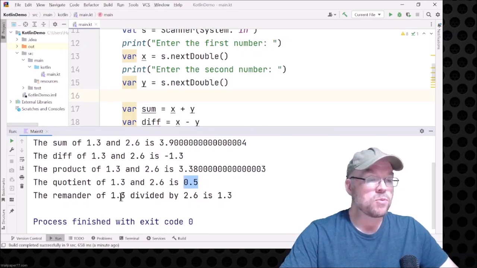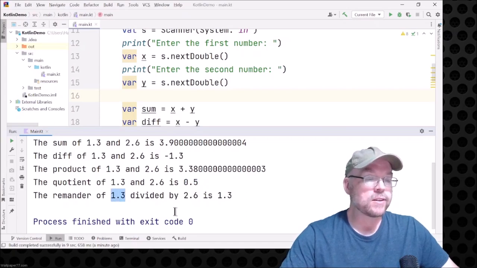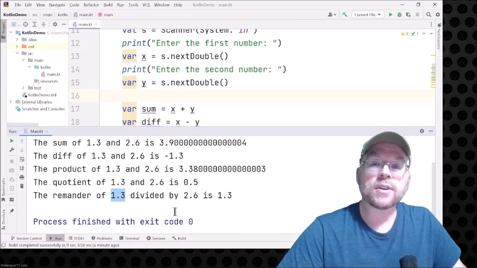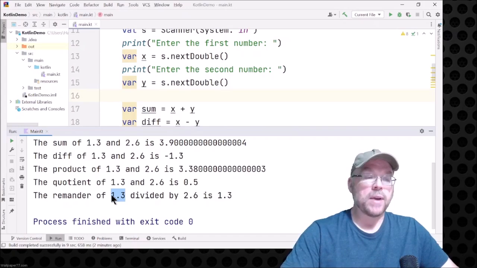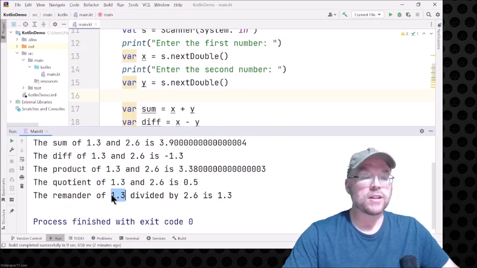And the remainder of 1.3 divided by 2.6 is 1.3. So you just get the original value back, because what does it mean to have the remainder of floating point division? It's nonsensical. So you just give this original value back here.